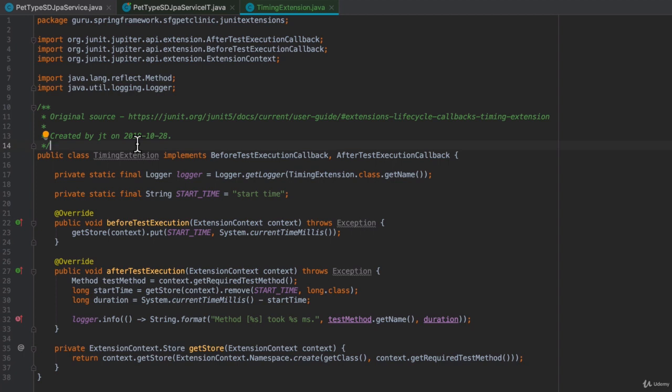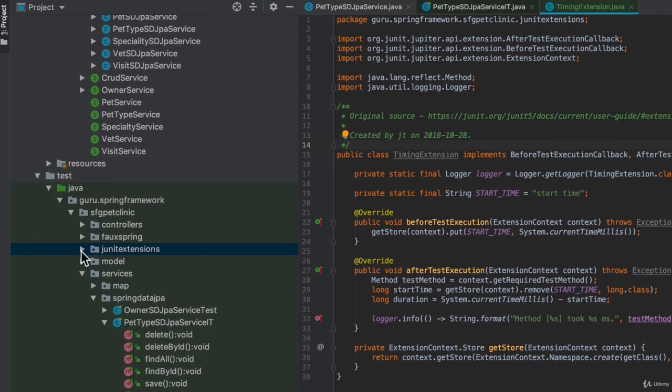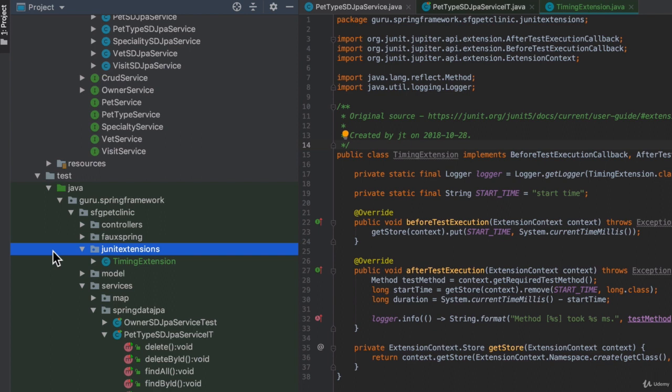This is an important thing, especially when we get into integration tests, where we might want to use that. Going forward in the class, we are going to start getting into JUnit extensions for things like Mockito and Spring. Those definitely use JUnit extensions, but we're not there yet. I wanted to show you an example of actually using a JUnit extension. So this is a custom extension. You can see here, I created a new package in our test folder called junit extensions, and this is called the timing extension.